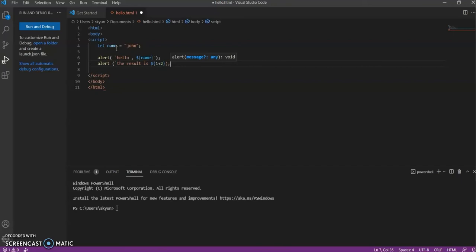We can put a variable like name or an arithmetic expression like 1 plus 2 or something more complex. So let's see if it works.